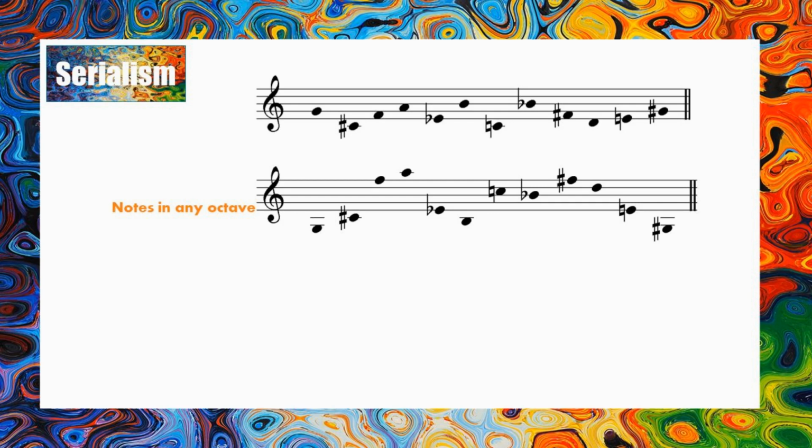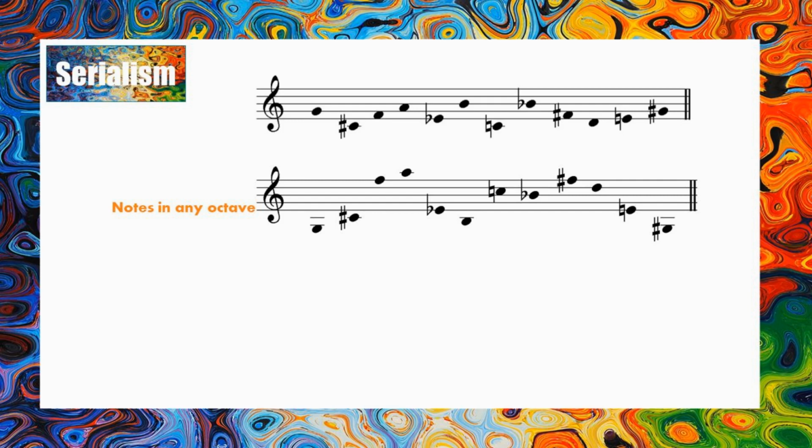The composition is then written by using the prime row in its entirety. You will, of course, need to decide on a rhythm. The order of the notes has to be strictly maintained, but you're allowed to use 2 or more of the same note in succession, and you can also combine 2 notes into a trill or a tremolo.